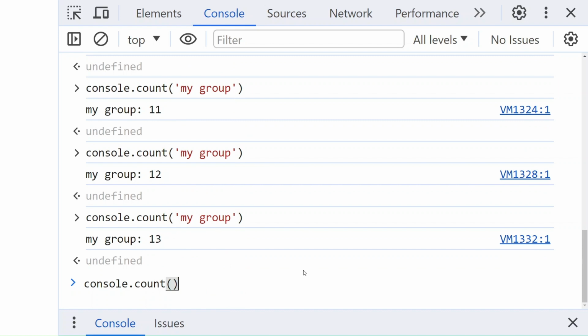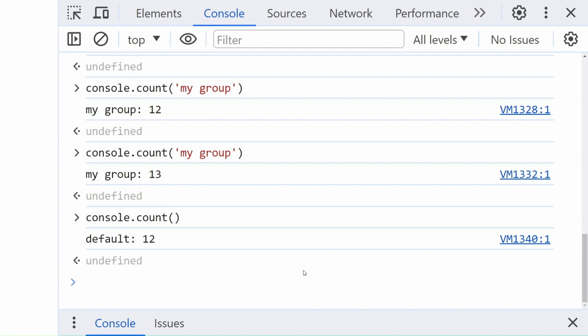I can then return back to count without providing a group, and it will be 12 if I'm not mistaken. So all these groups are really important if you want to count different parts of some internal logic and use them separately, to count different aspects of your algorithm based on some group name.